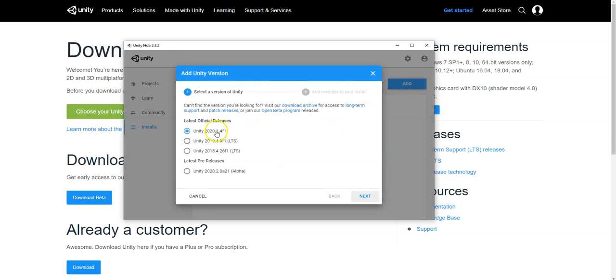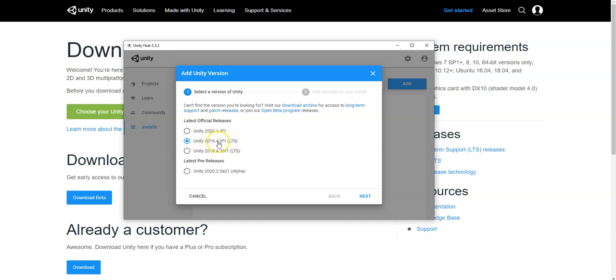Now right now, when I'm recording this on September 1st, 2020, we're just starting the first version of Unity 2020. In each year, there's about 1 to 4 versions. You can see that this one is on the 2019.4, so it's the fourth major release of 2019. And then after that second dot, that says what final version it is. So this is version 9. The LTS stands for long-term support.